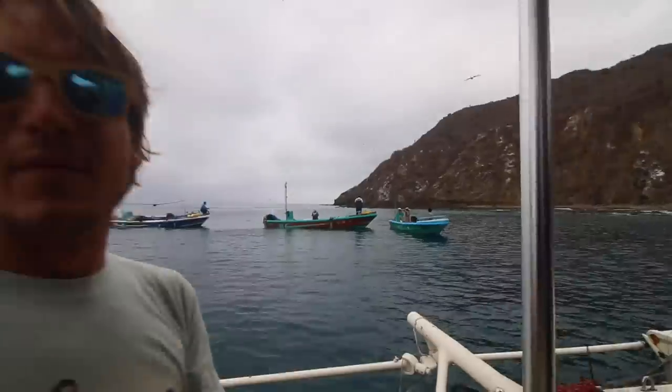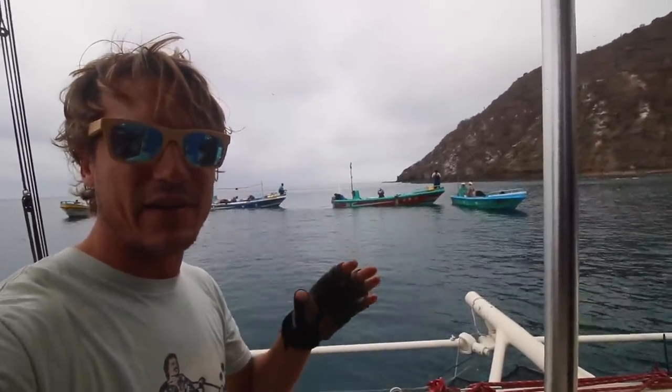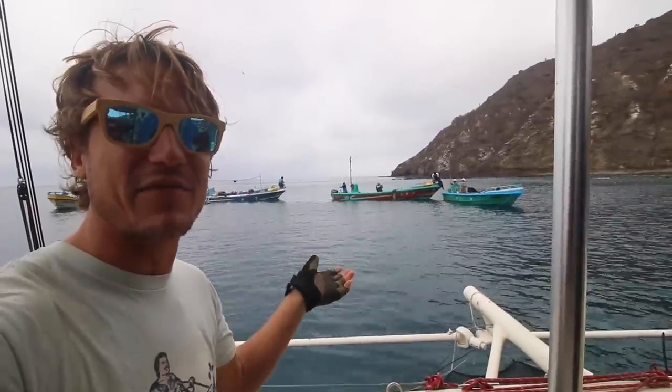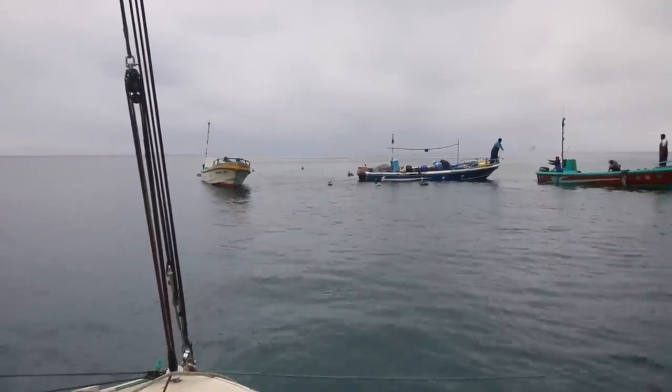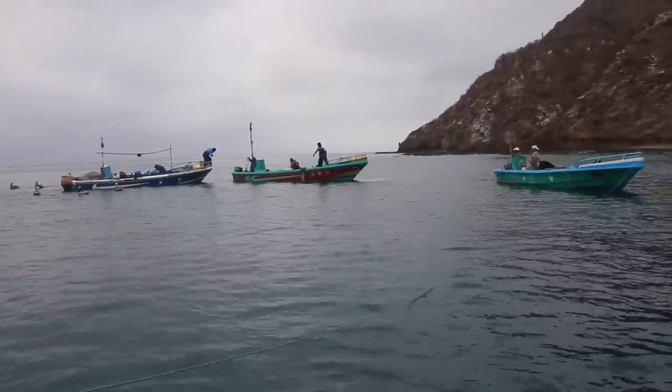James is getting us ready right now to leave. Annika went with a tour on the island to see a bunch of birds. Boobies. So behind our boat, all the fishermen are coming back in the morning. They've been out all night and they're cleaning their equipment, and then they join up in a big chain. So I've got like five boats behind me. Unfortunately, we have to leave, so we have to kind of help them get secured on the buoy.